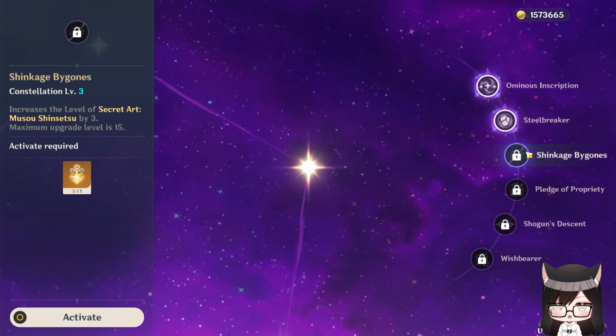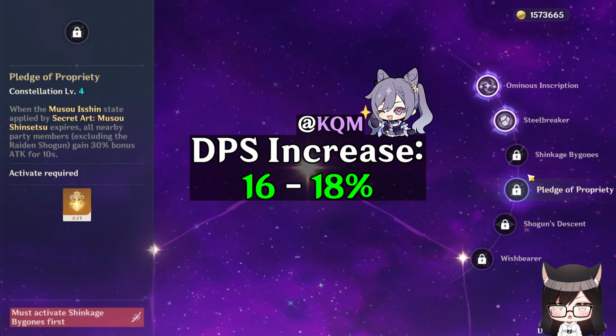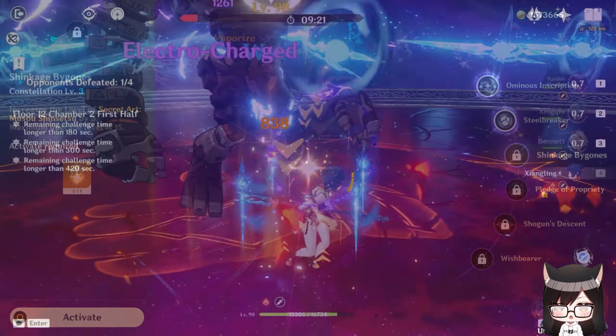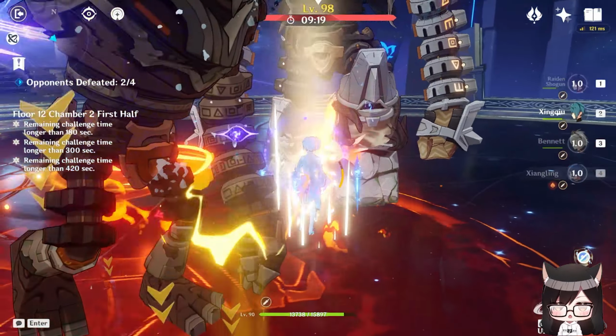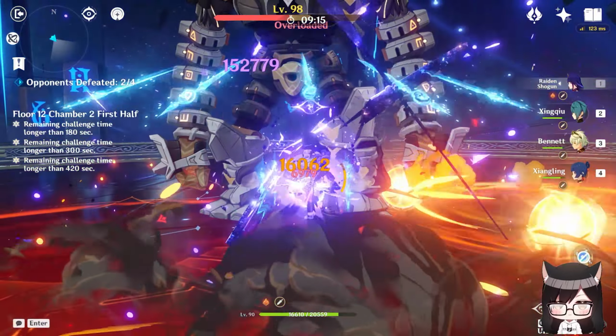And lastly, Constellation 3 is a decent damage increase for her burst, and it's generally a good stopping point for any low spenders since any constellation past here doesn't really contribute much to her damage. Anyways, to close things off, Raiden is still very much a solid unit as times have changed despite the introduction of better DPS units that we have right now.